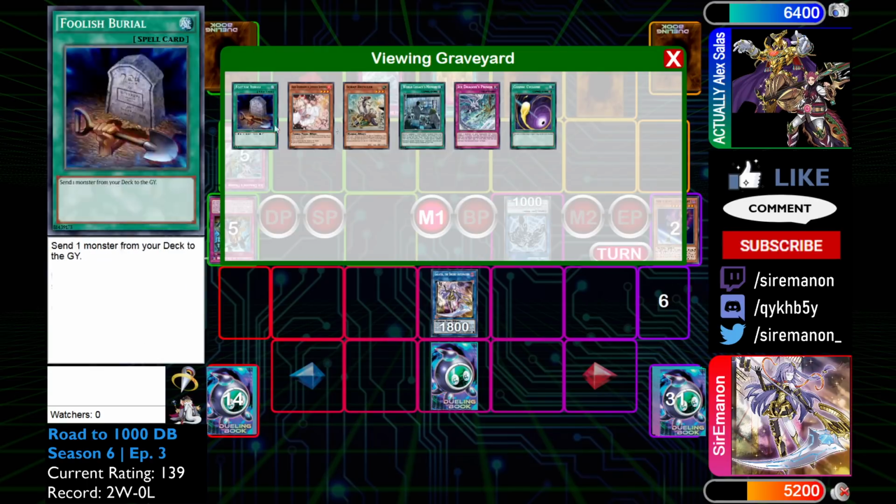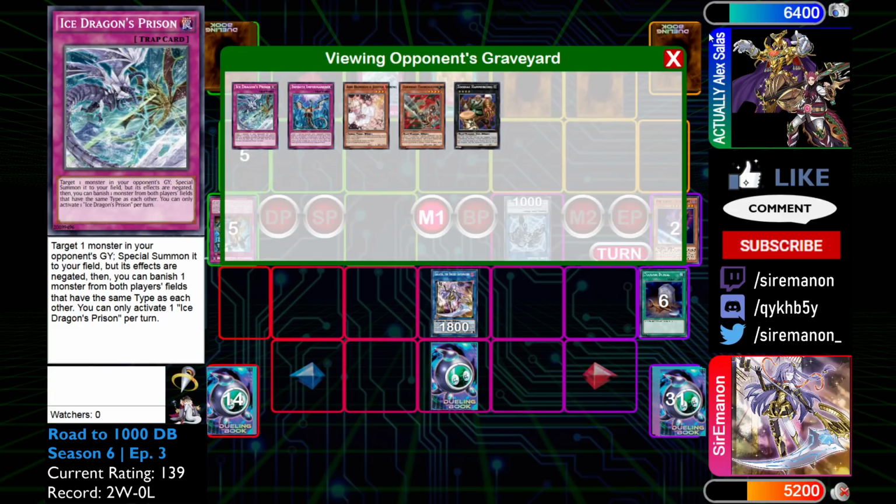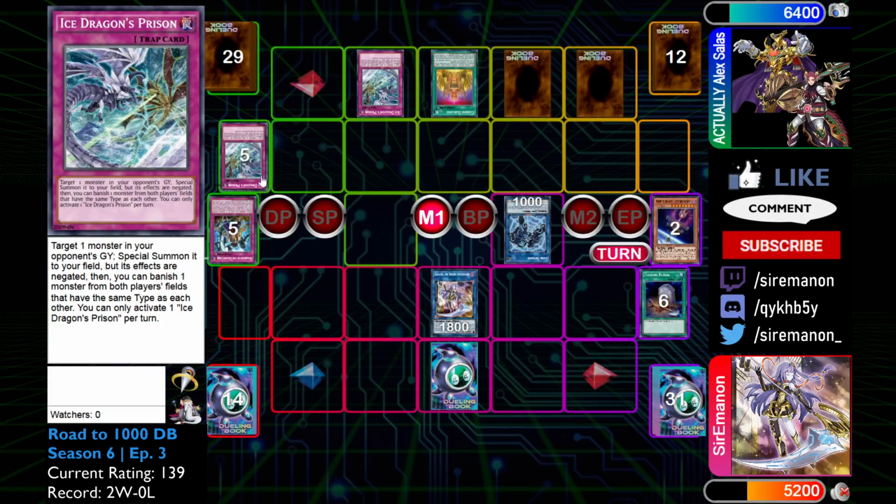So what have we learned here? We learned that in game 2, that was essentially all down to deck building, basically, where at a lot of stages in the game, if I had access to another copy of World Wand, it would have gone differently. Not necessarily enough to categorically say that I would have won that game, but it would have made things a lot easier for me to navigate through his specifically Ice Dragon's Prison.